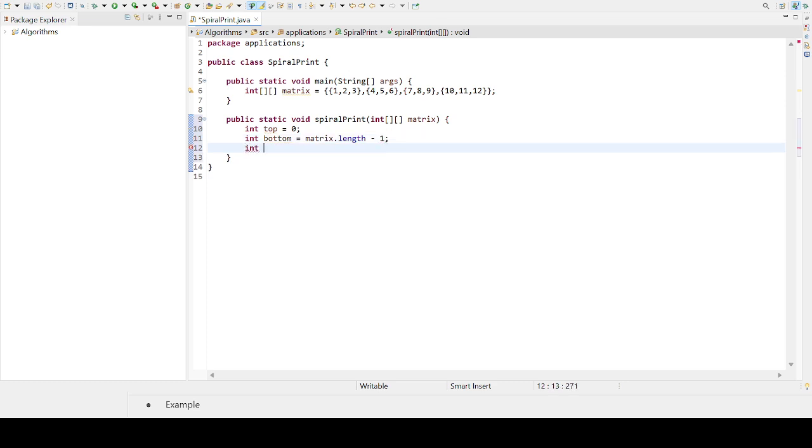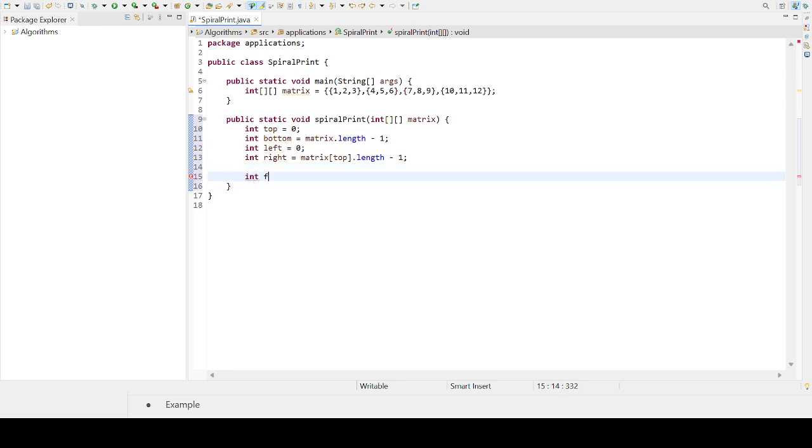Then int left equal to 0 and int right equal to matrix[0].length minus 1. With the help of these pointers, we will control our direction and also till what column or row we have to print.